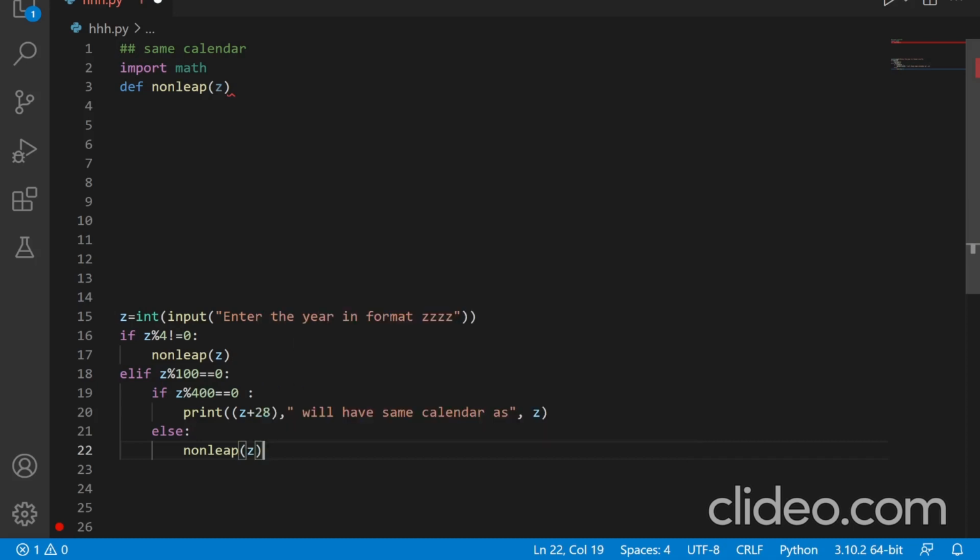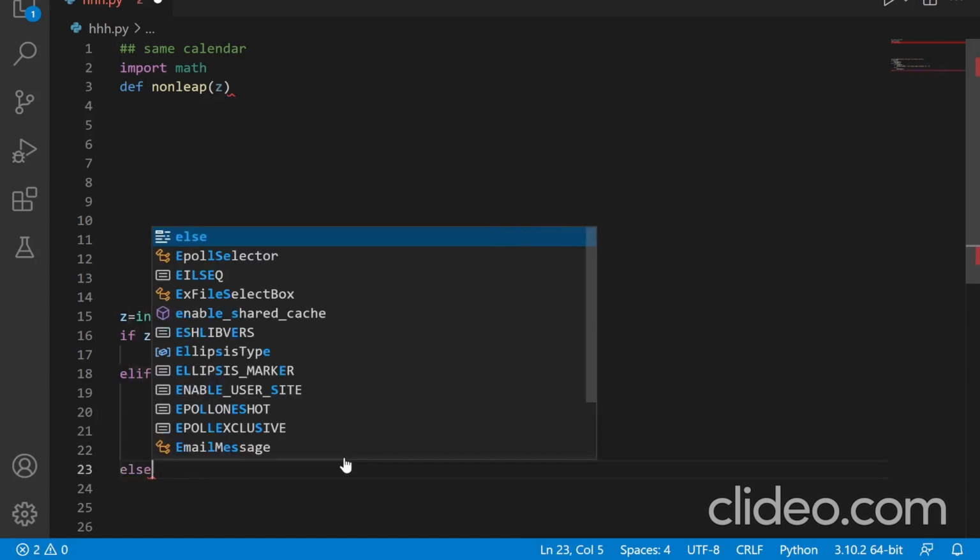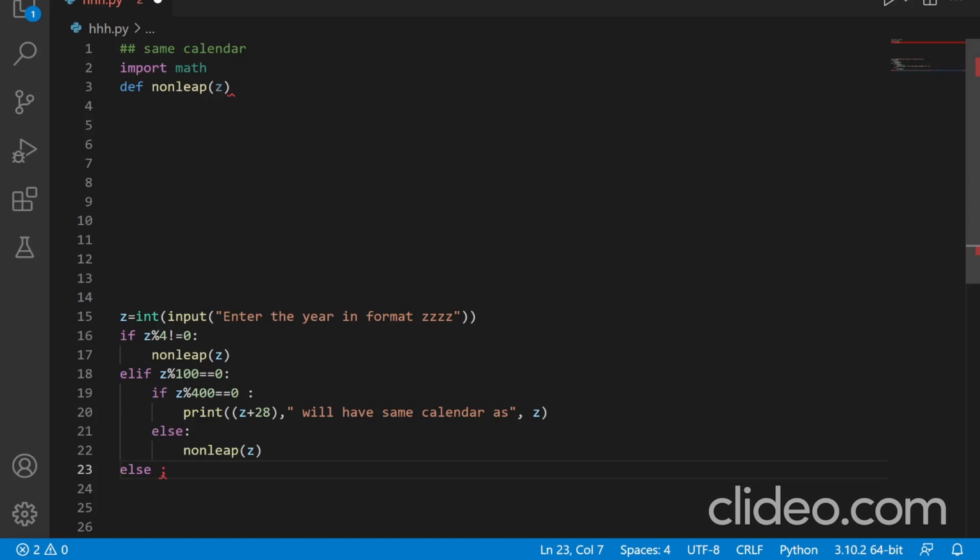So I will call this non-leap year function that will run. Next is the last case. So we have covered both the cases of non-leap year. We have covered one case for the leap year, but there are other cases also, that every fourth year is a leap year. So I need to take care of that. So else, the only thing left are the rest of the years of the type 4K.